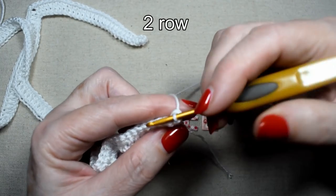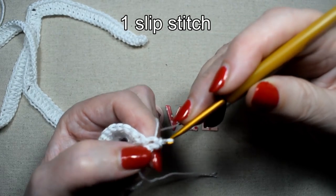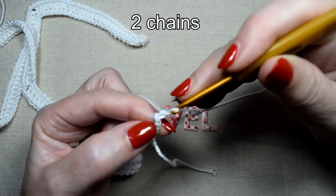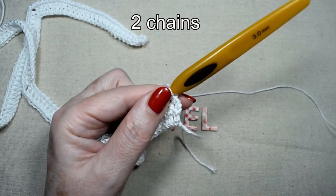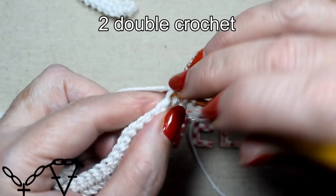Row 2: one slip stitch, two chains, two double crochet.